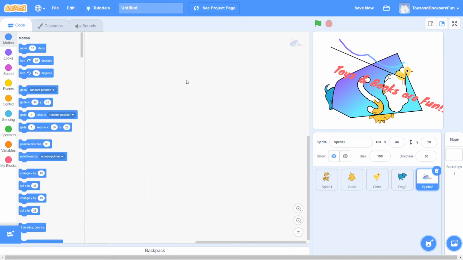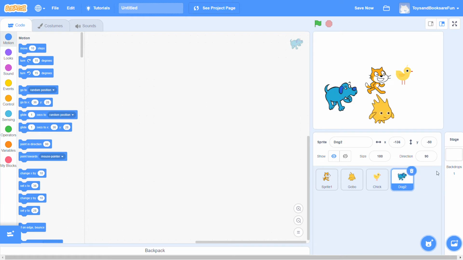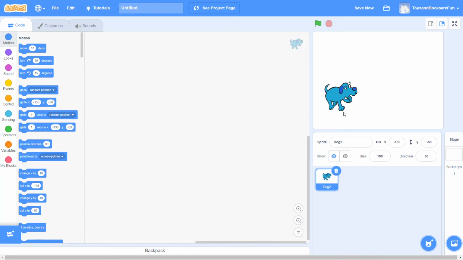Let's click on the code again. Let's say you don't want this sprite anymore because you don't need the code, or you just don't want it because you thought you didn't need it anymore in your project. Not a problem. Select the sprite that you want to delete, and you click on this little trash can with the X on it. This will delete your sprite. Now, if you look here, if you want to delete, for example, this sprite too, you can just click the X. It works with all of them. We're going to keep the dog because he's the cutest one.